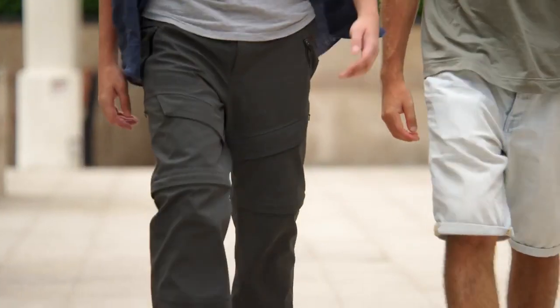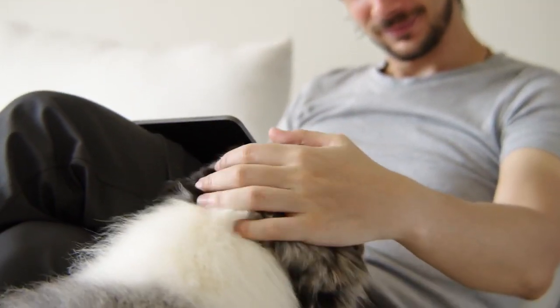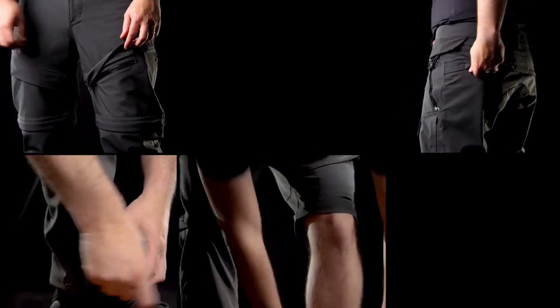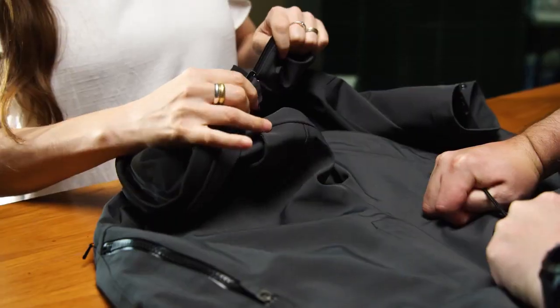Whether you are out to meet friends, exploring the corners of the globe, or indoors, the Omega Pants have you covered. Two front leg pockets with magnetic storm flaps on the zip, and the ability to convert the pants into shorts. Adjustable hems with storm flaps on the back. Didn't get all that? Be prepared to study pants for the first time in your life.